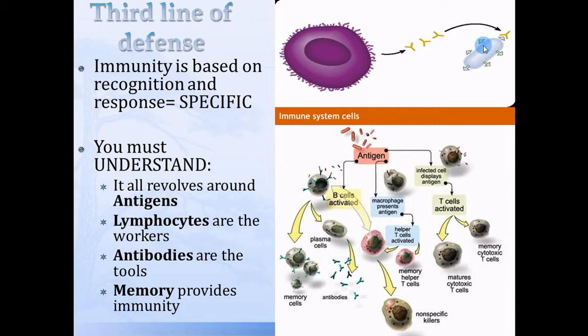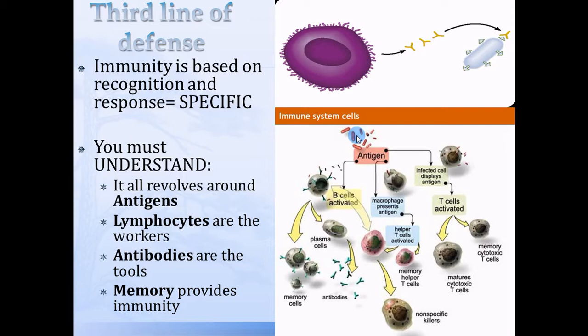There are some main terms you really have to understand or keep in mind as you're going through this. So the first is the term antigen. An antigen is something that's considered foreign to your body or considered not belonging in your body. So your body treats it as if it doesn't belong. It's an antigen. Next are the lymphocytes, and those are the main cells.